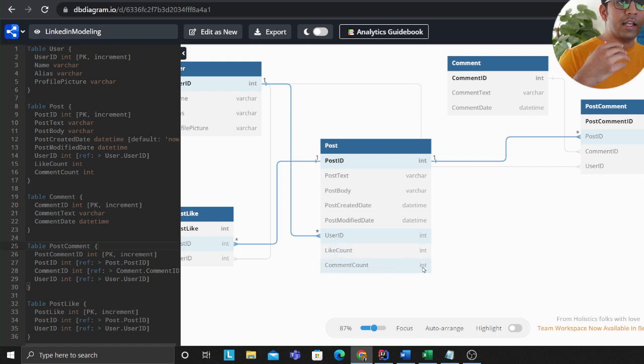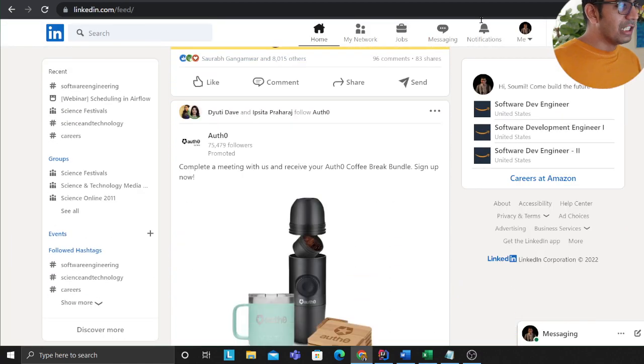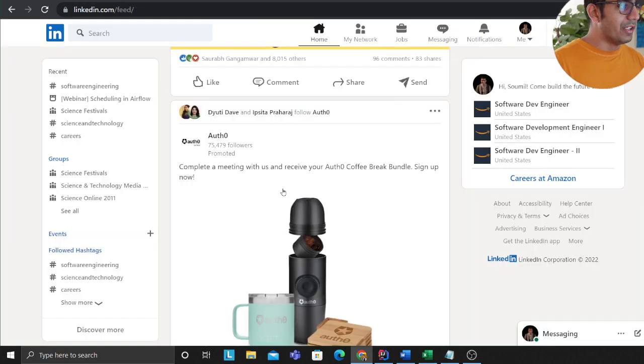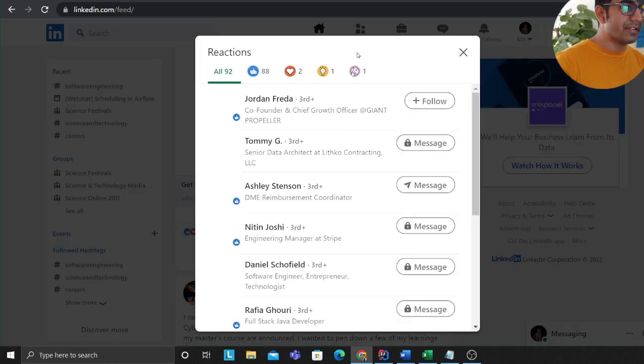That way, if I need the stats for a particular post, I was able to get that information pretty quickly. So it's a design pattern where you precompute and keep incrementing the counter. And of course, if you want to fetch, that's just the way LinkedIn works: you can click here and then grab all the users and the comments, and so on.